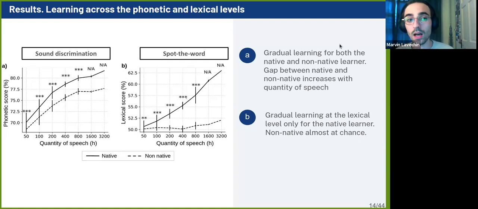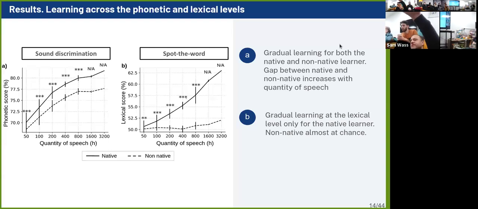So we looked at it, but I have a few results about that in the second study, not in this study, on English and Japanese, for which we have more results in infants. So I think it's going to be more interesting to talk about that, on English models and Japanese models.